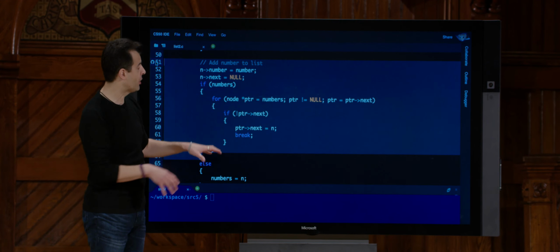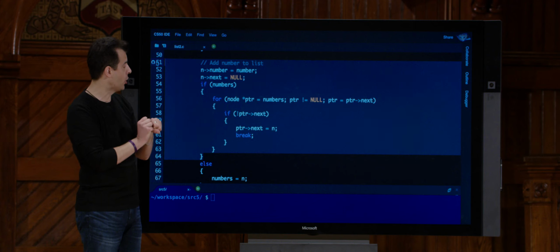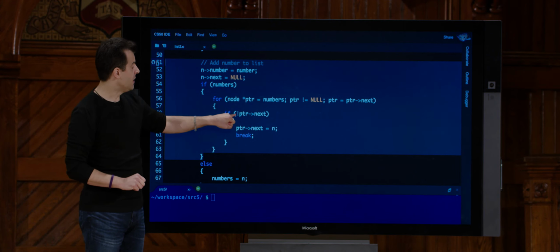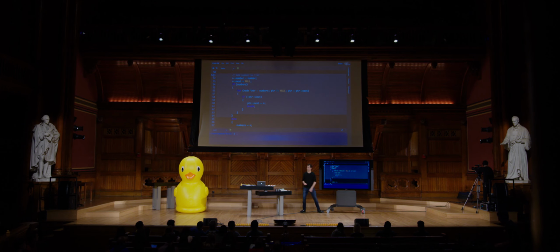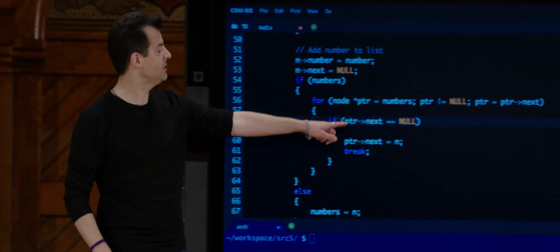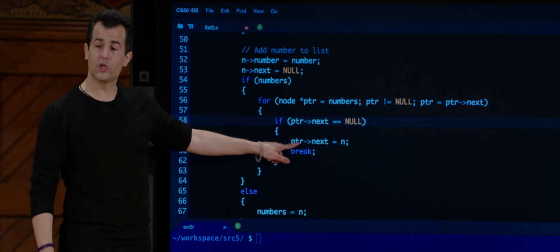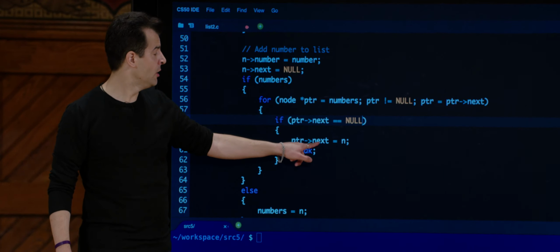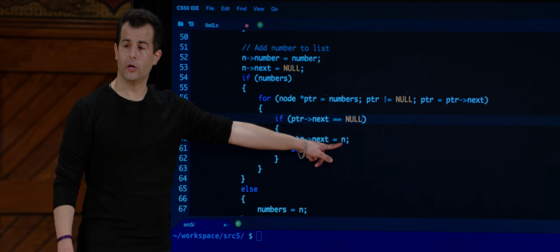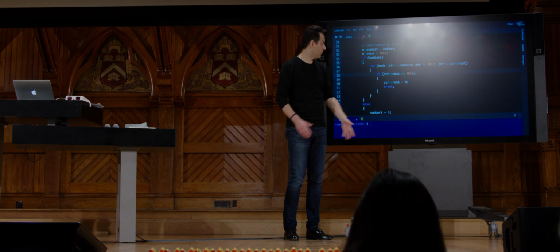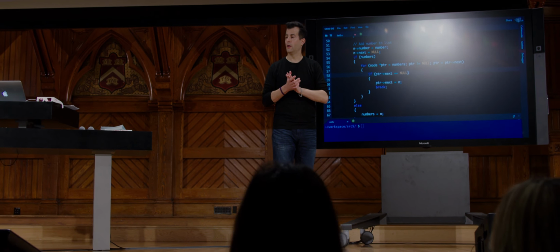At the very end of our story, Jess kind of manipulated our volunteer's arms. So if not pointer next, which is a cryptic way of saying if pointer next equals null. So if Jess has found the end of the list, go ahead and update whoever she's pointing at's left hand to point to Stella, the new node. Then break out because we're done.